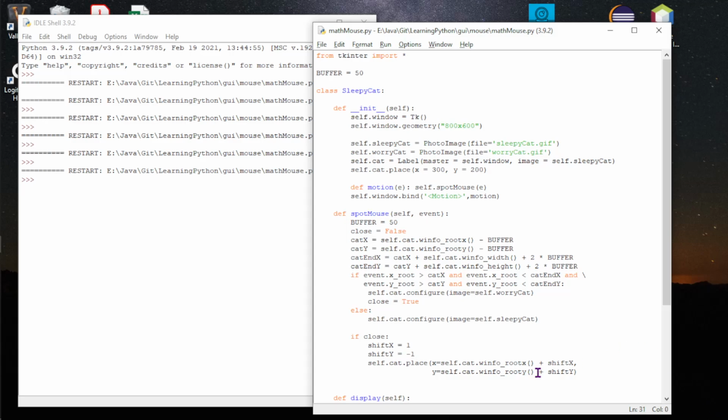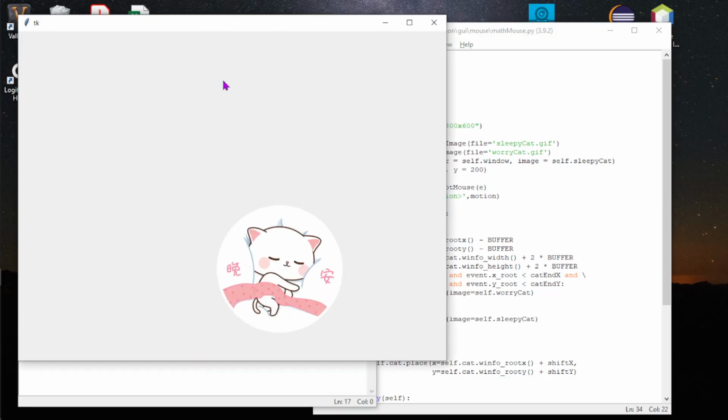Well, it's important to, again, understand one small thing at a time. So I know I have a problem here that I want my cat to go up, down, left, right based off of the way the mouse comes in. But notice when I make both of these negative here for a second. Oh, look, they're still moving down. I made them both negative, but they're still moving down. What the heck's up with that?